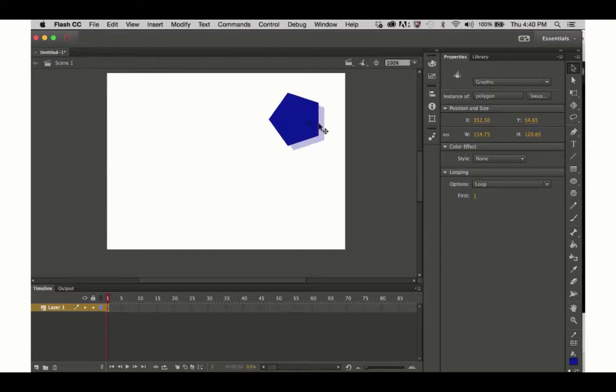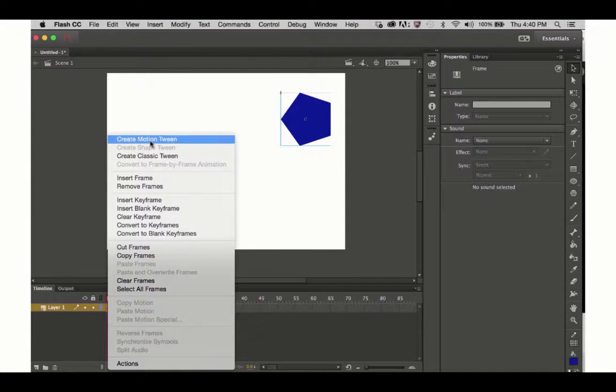And then what I can do is I can draw a path that I can translate, and it'll do mathematical translations for me, so that it can make all those changes just using two keyframes. Okay, so what I'm going to do is right-click down on my timeline. You see right now I've only got one frame. I've got my object on the stage in one frame. And I'm going to go ahead and say create a motion tween.